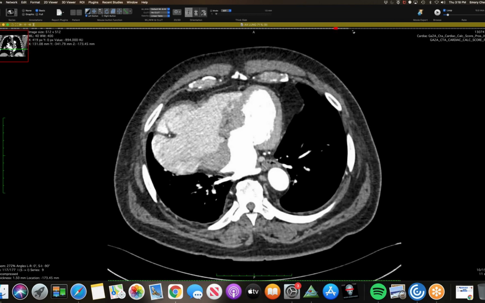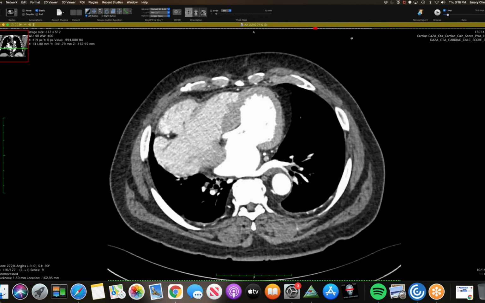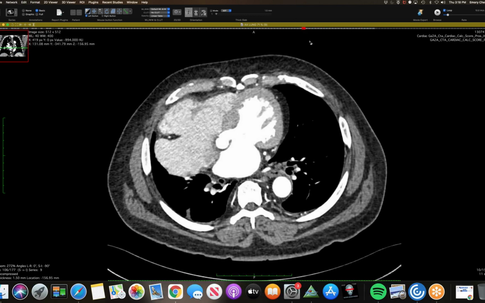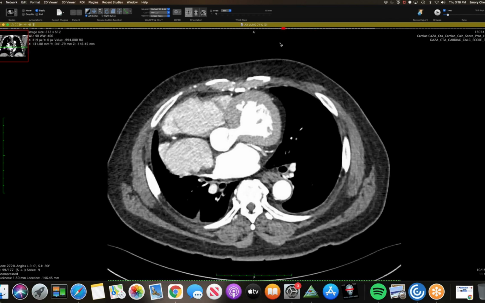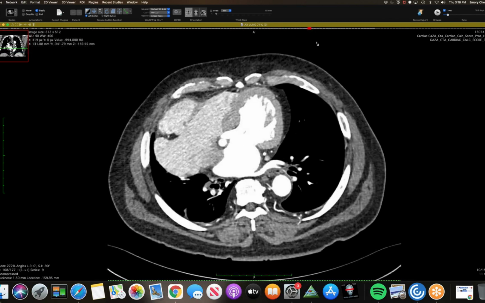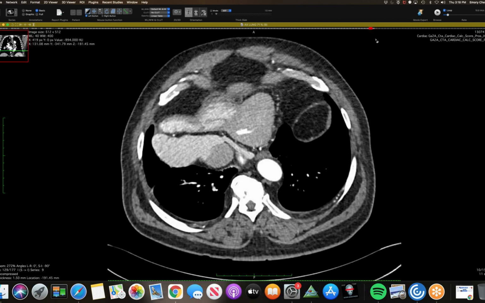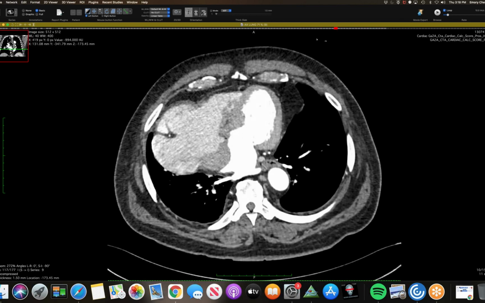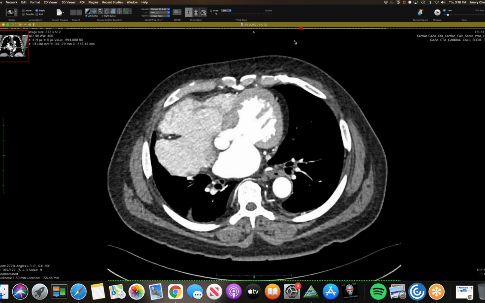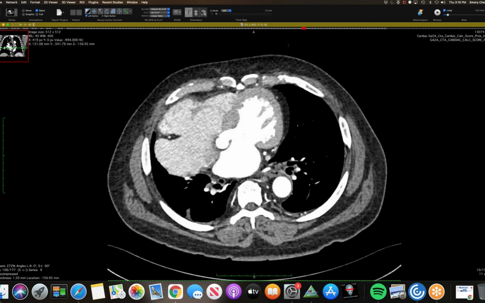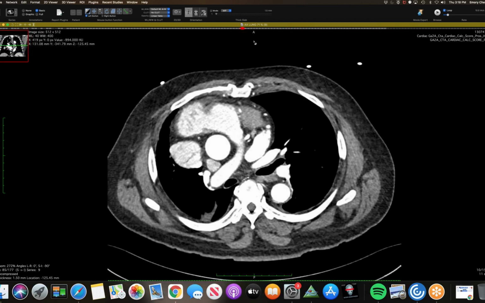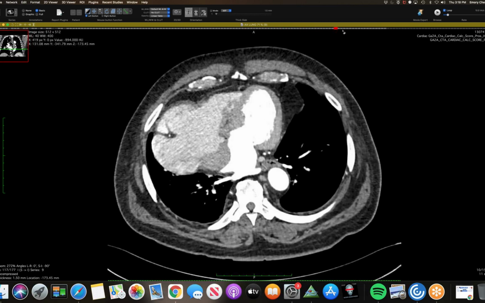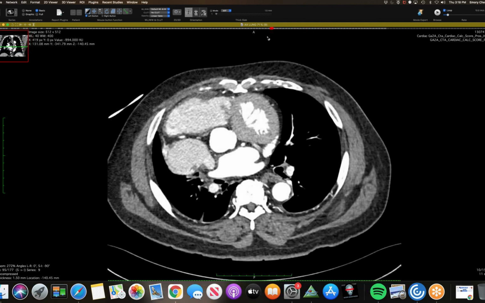So this patient was referred from some other hospital. We had no notes on him. The only information we knew was the indication, which was chest pain. And no previous procedures, right? This isn't a surgical case. No. And this is most likely congenital. He also had a scan at our hospital from 2013. It was the exact same thing, so it's unchanged for a long time.